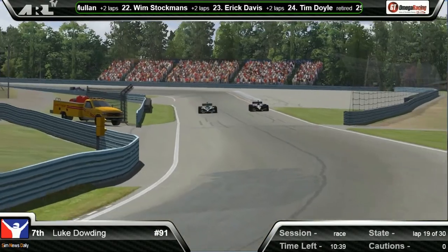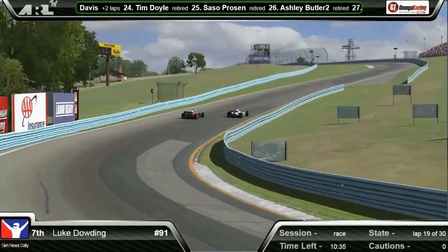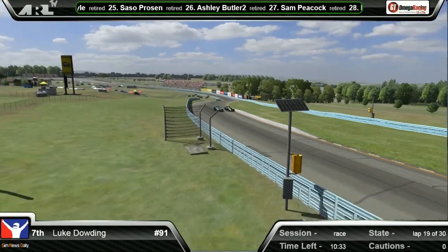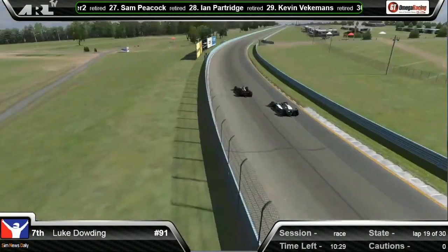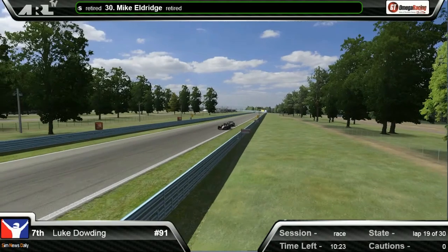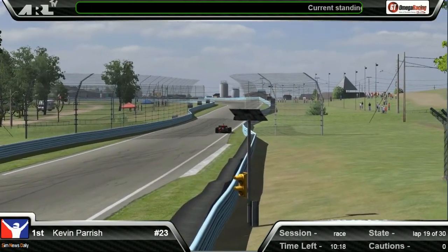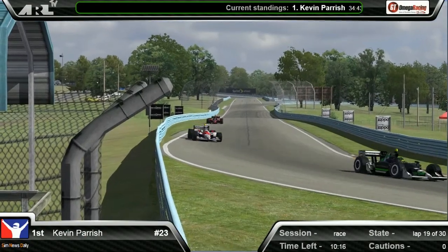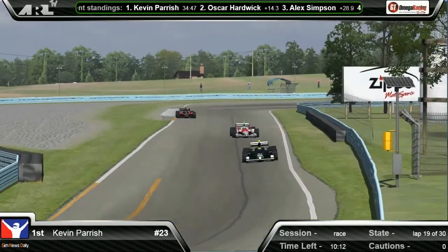As for Luke Downing and Ted Stevens, I believe, having a good old ding dong here at the S's. Ted Stevens, careful here, fellas. Ooh, there's not a lot of room there, as we just found out. Yeah, almost a carbon copy of what we just saw with Andrew and John. Now, is Luke going to pull out from the slipstream? Very, very short braking zone there, though. It's almost impossible to get through.